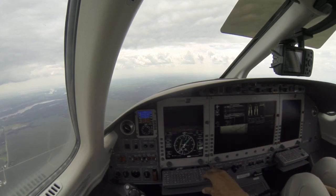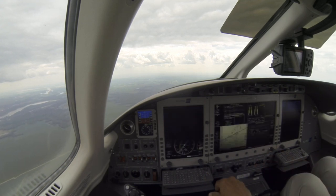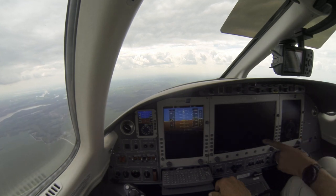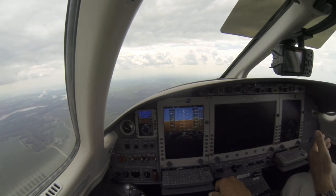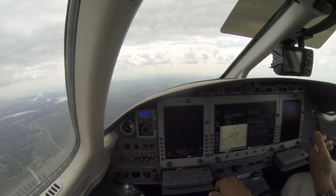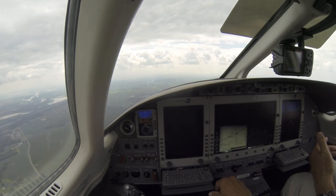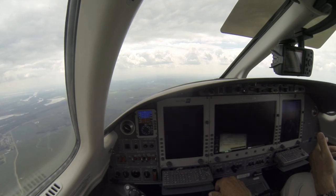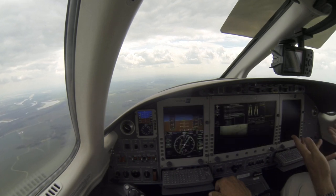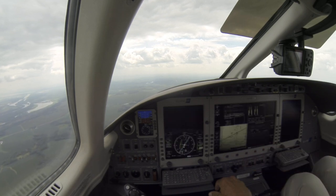Well, no, let's give it a little more time, because we're six and a half miles away. So we're going to imagine an imaginary final approach fix. How far away from the threshold should the final approach fix be typically? 5 miles. And how high should you be at the final approach fix of 5 miles? 1,500 feet. Yep, and what is 1,500 feet AGL here in Illinois? About 2,100 feet. So I'm going to get to 2,100 feet, 5 miles on that course. That's what I'm going to try to do.